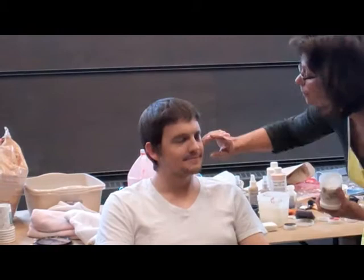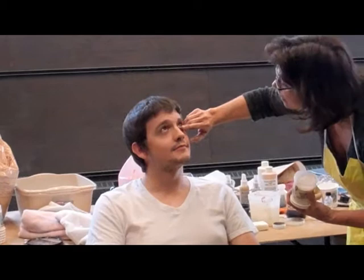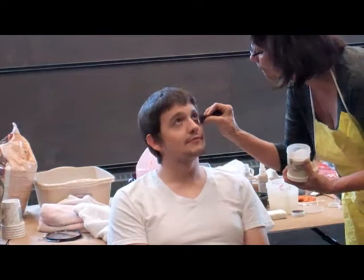Look up. Now, the reason I'm making him look up is that otherwise I'm losing the under eye. Look up again. And it tends to get pretty dark in there. Now, I have a little more yellow in there, even though it's younger color. Look up. Because I want to lighten it just a little bit.